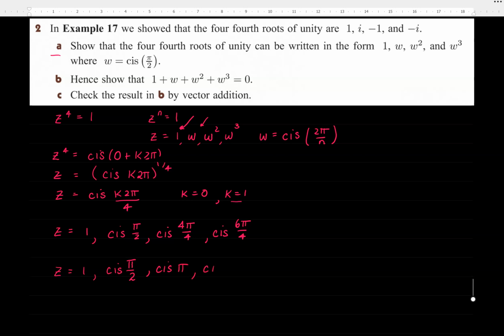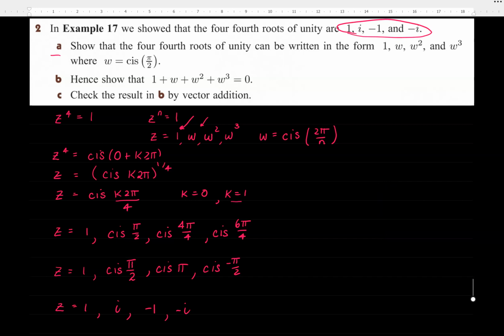And what will that become? That will become cis minus pi on 2. All right, so now we check on our calculator, although we probably don't even need to, because cis pi over 2, that's up here. So that's going to be your i. Pi is going to be minus 1, and minus pi on 2 is there, which is minus i. So that confirms what we had there.